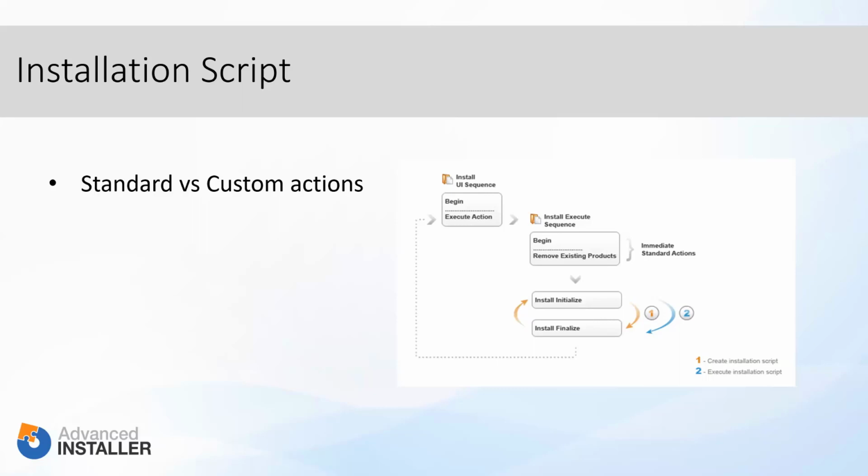So when the installation script execution is done, the installer returns to the user interface sequence in its respective process in order to display the exit dialog, the last dialog, that is in the case when you're running with full UI. And execute maybe any other custom actions that you have placed after the execute action standard action. Or if you're triggering any actions using, as I'll show you later.